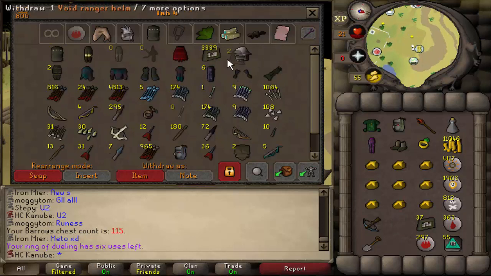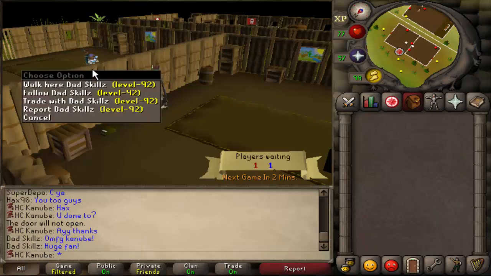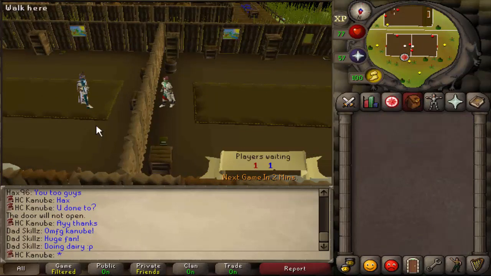There we go. Just looking a little bit better like that. I like that. Yo, shout out to my man Death Skills, man. I needed someone to join the opposite team so I can do this mini game to finish the medium Artania Diaries.